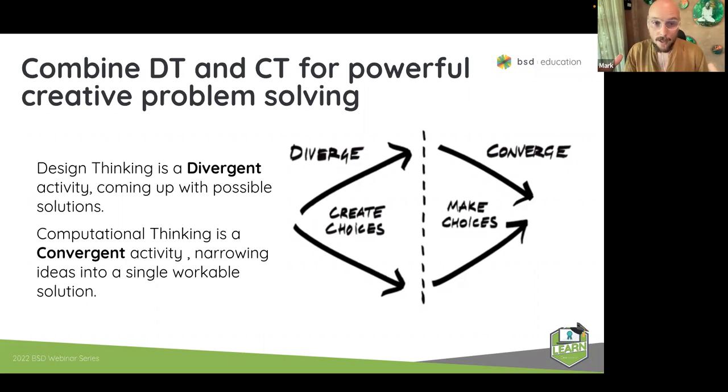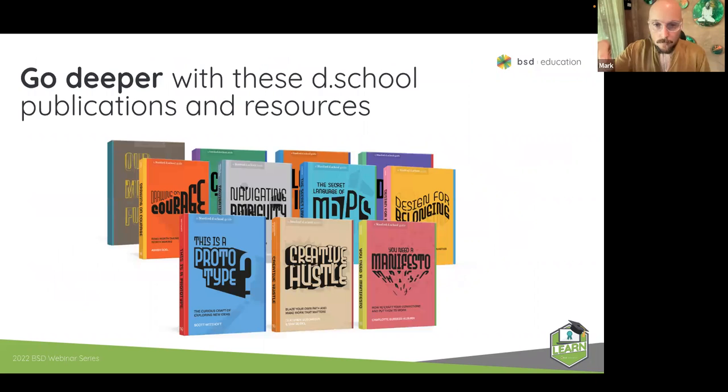I think it's a really cool way to improve creative problem solving. If you want to dive deeper into design thinking, the Stanford Design School just recently, in the past year, has put out a series of books that go into more detail about design thinking in specific areas, like in language, like in the creation of geography and maps, different areas in the realm of social emotional learning. So I'm going to share a link to this at the end of the webinar, just so that if you're interested, you could look at these.